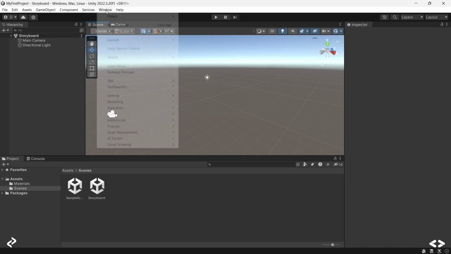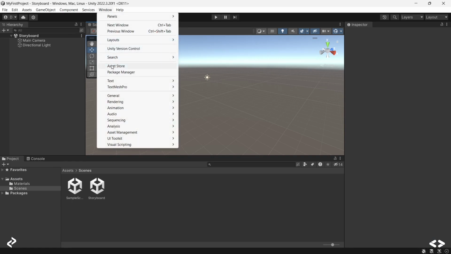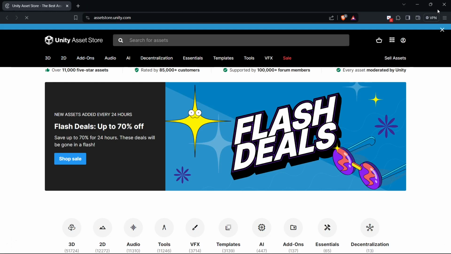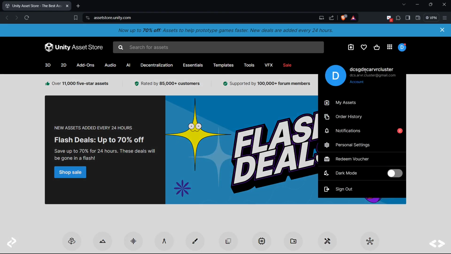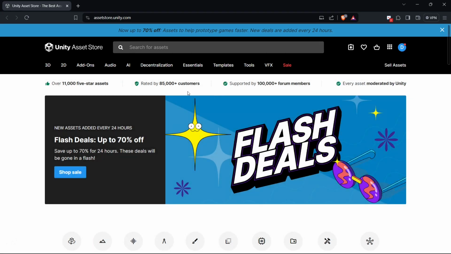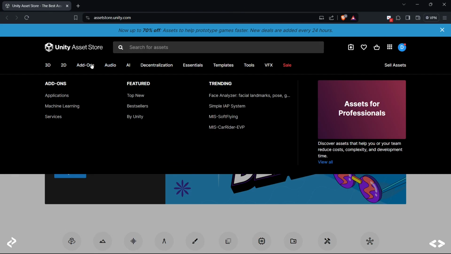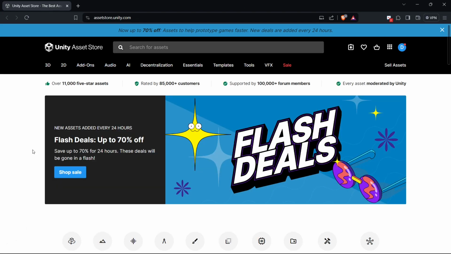So now go to Window and click on Asset Store. This will open up the link to your Asset Store in your browser, and you can check if you have been signed into your account or not. This is the account that we had in Unity as well, and you have to make sure that you're using the same account here. Since we have signed in, any 3D model that you decide to use over here will be directly linked to your Unity account in your desktop, your Unity Hub basically.